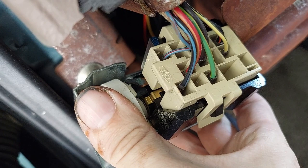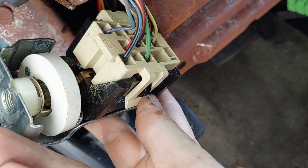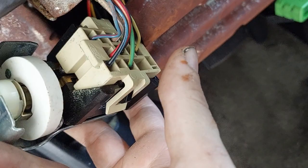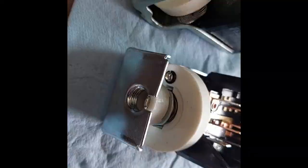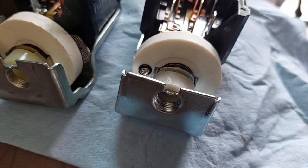You're going to want to use a jeweler's screwdriver or a small pry bar — I've been liking my baby pry bar — to get under both sides and wiggle this thing off. Then grab your new switch, stare and compare, make sure everything looks good, snap it back together, and put it all back.